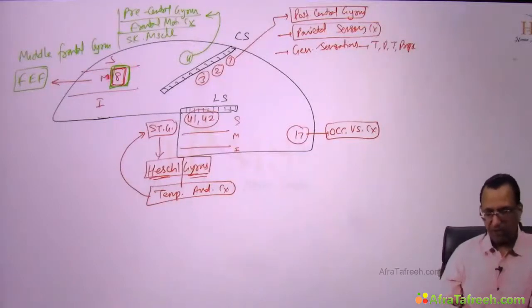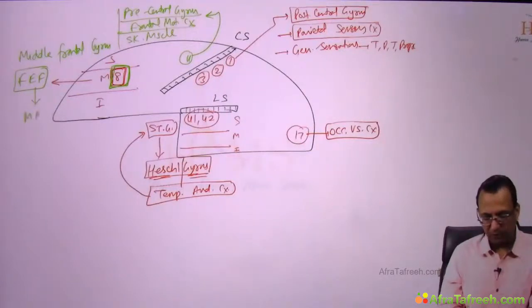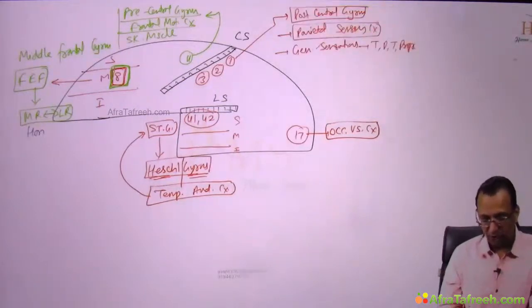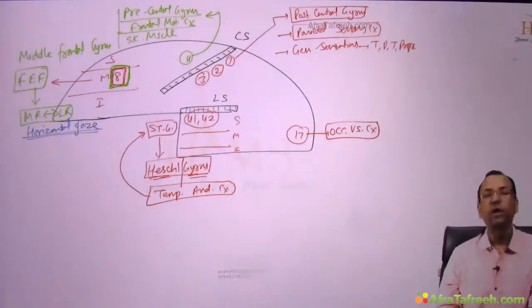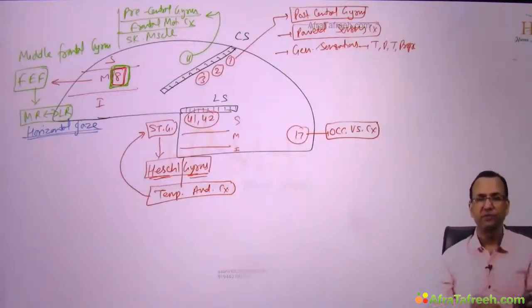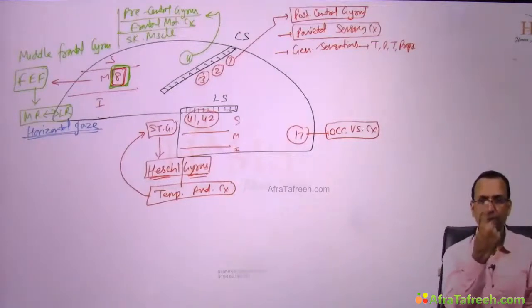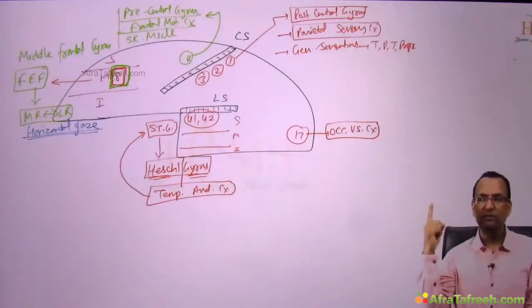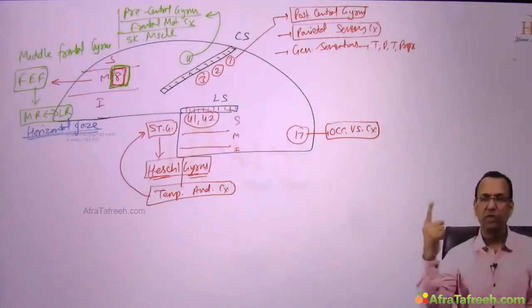What is frontal eye field for? Frontal eye field is to make sure that medial rectus works with lateral rectus. That is actually horizontal gaze. What is horizontal gaze? It means one eye should follow the other eye. Like you are telling the patient, follow my finger to the right side. Both eyes will follow. Which muscle is working on the right side? Lateral rectus. And which muscle is working on the left side? Medial rectus. They must work together. So both eyes must follow the object to the same side.